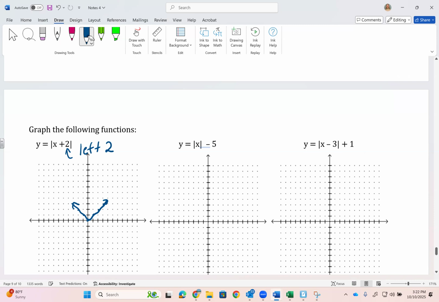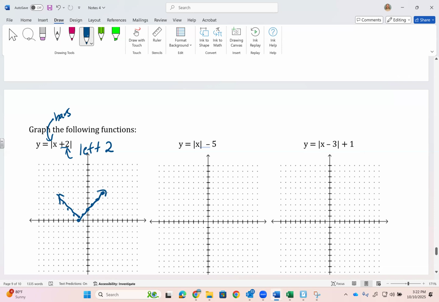But if it says, you know what, I want you to take that shape, how do you know it's that shape? Because you see these bars here. It says, I want you to graph that shape. It looks like its family, but I want you to go left 2 and then graph it. How can we know we go left? Because it's the opposite of what you see. It says plus 2, so we're going to go left 2. So go left 2, and from left 2, you're going to go up one, right one to the right, and up one, left one from that point to the left to make that picture.